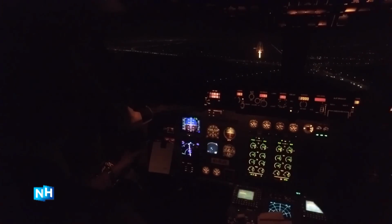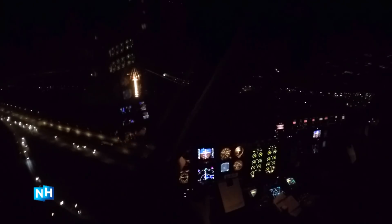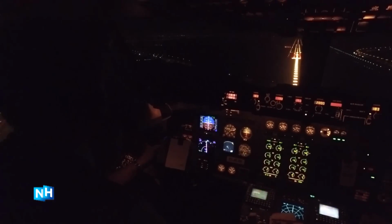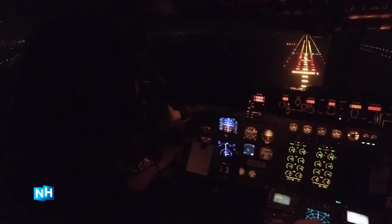City 189, clear to land 189, 209. Clear to land 189, City Island 189. Landing lights, landing checklist complete, check. And you are stable. 500. To go. Checked. Decide. Contact. Minimums. 100. There we go. 50, 40, 30, 20, 10. Idle. Spoilers, yellow, green, brake pressure is indicated 500 psi.